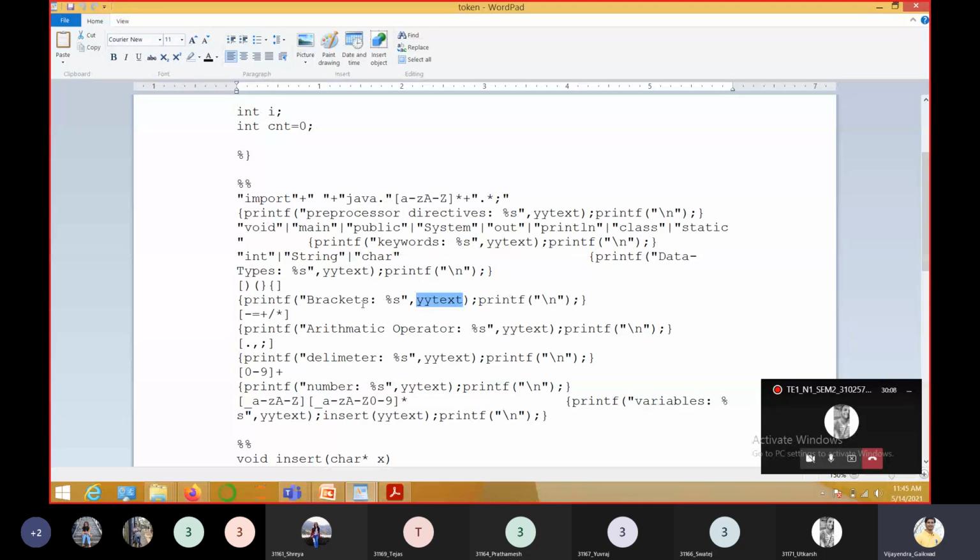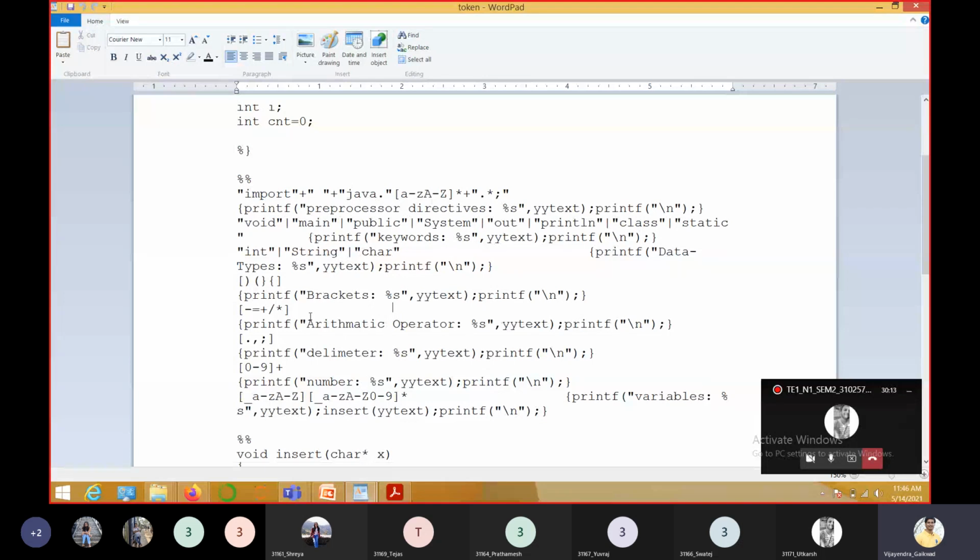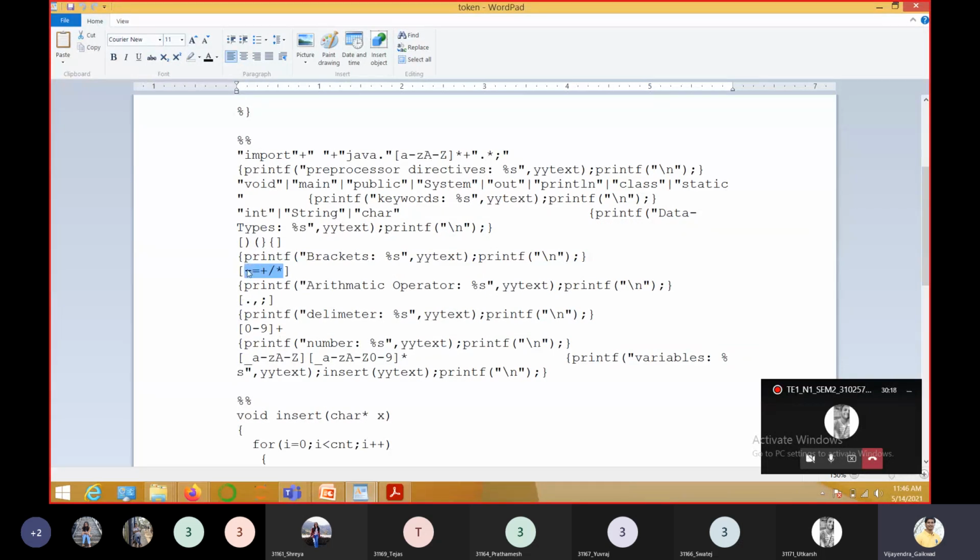Again, if we encounter arithmetic operators or such symbols, then we will categorize them as arithmetic operators and then we'll print them up. Okay. So the set of these separated symbols. If there is such a set that we have to define as a pattern, then we use the square brackets.